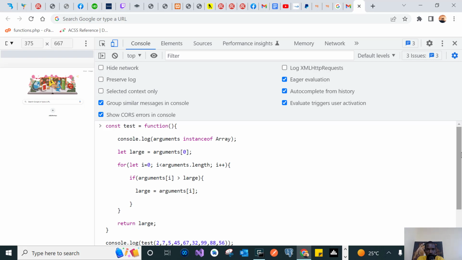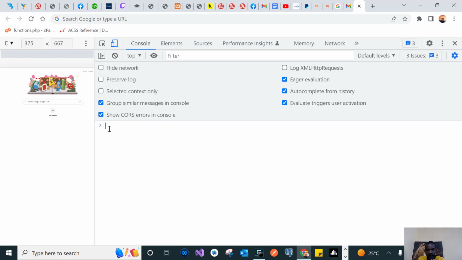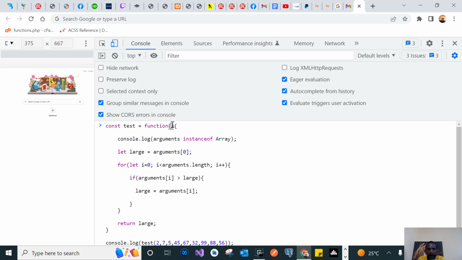So the next thing that I want to show you is how to use the REST functionality. The REST functionality is nearly the same as the arguments functionality, but now instead of just writing our code barely as we have written here, I'll need to pass these three dots here with the name that I want to assign to all my parameters. In this case, I just want to say it is values. So you start with these three dots and then the name of your arguments. And then I'm just going to simply replace every instance of the arguments keyword with these values, like so. And then lastly, here, and we are done.